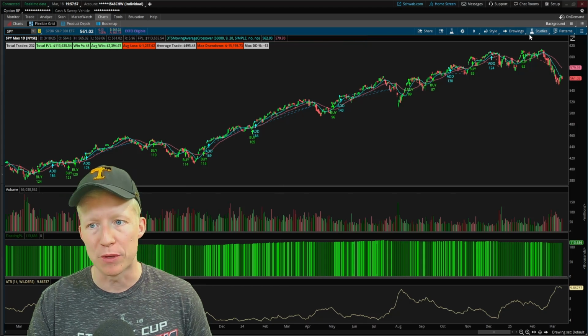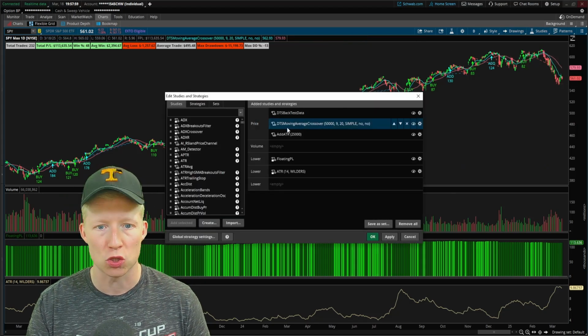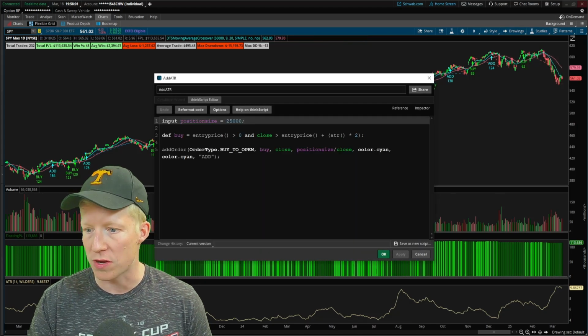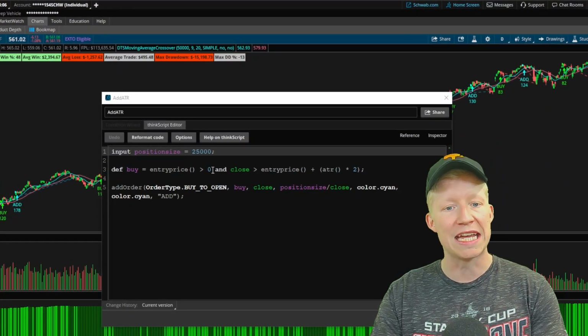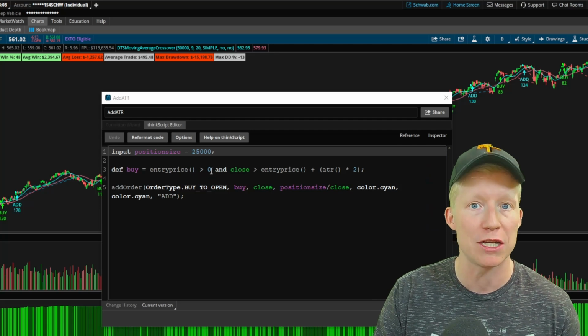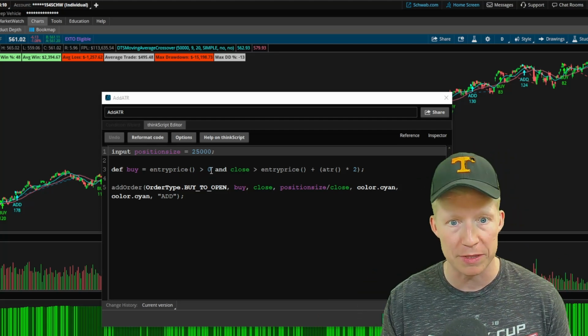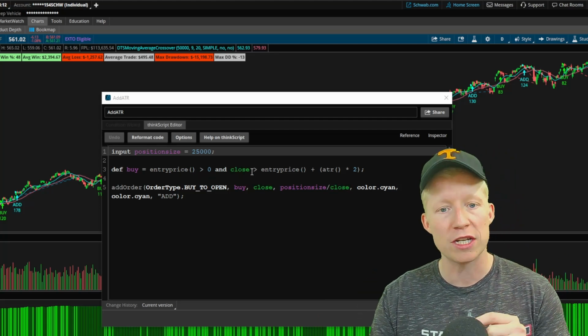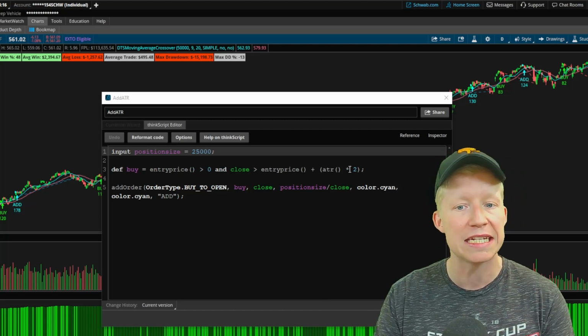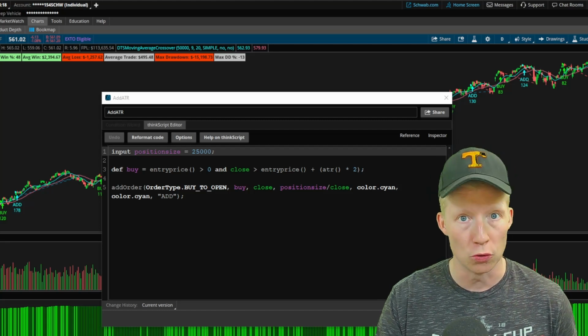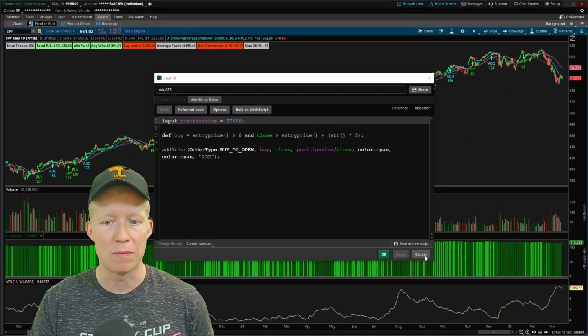So it's always a built-in volatility check before you should add to your position. Anyway, what we have built here, and actually I'll click into the source code for you just to show you, and let me go ahead and hit my little zoom function here. What we are doing is, of course, the entry price must be greater than 0. We must be in a position, and the current price must be greater than our entry price plus the ATR value times 2. So let's go ahead and quickly zoom back out.